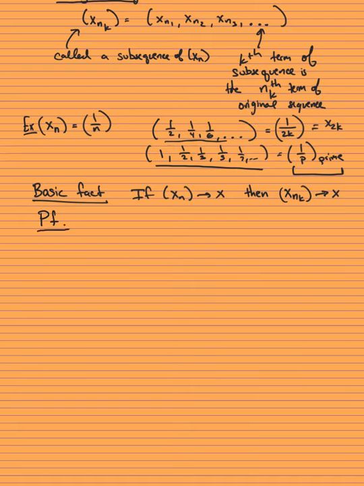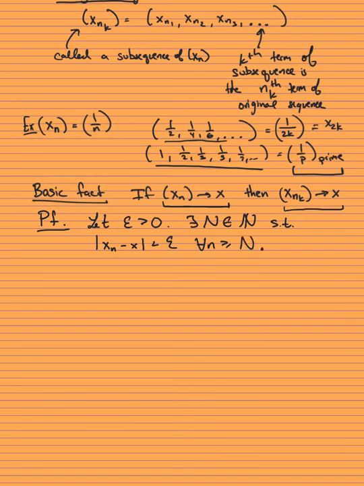What you should think about is, what this is saying is every term is eventually within epsilon of x for any epsilon. Okay. Well, since this is a subsequence, this is going to occur too. So you just have to be a little careful with the numbers. So let me just say let epsilon greater than 0. By convergence, there exists some N in the naturals, so that |x_n minus x| is less than epsilon for all n bigger than or equal to N.